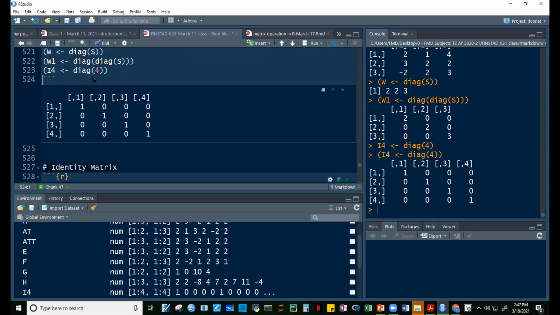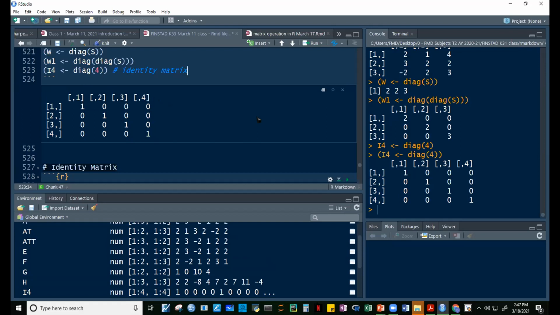The diagonal function, guys, as it is lang, plus the number, will give us what we call an identity matrix. So this is an identity matrix, which is a matrix where the diagonals are all 1 and the rest are 0. The 4 there refers to the size of the matrix. So isa lang ilalagay natin kasi pag identity matrix, it's always a square matrix. What's a square matrix?